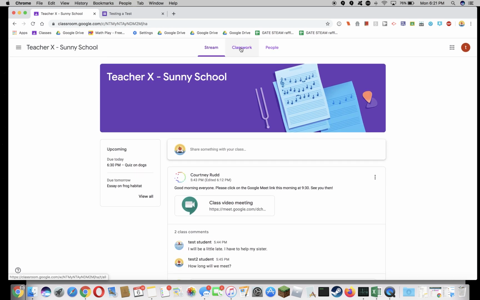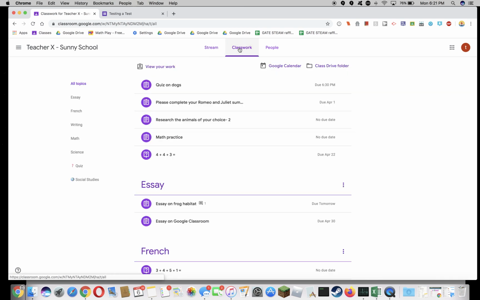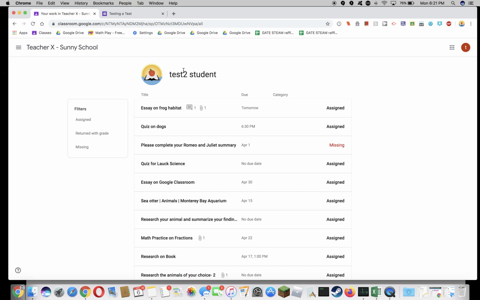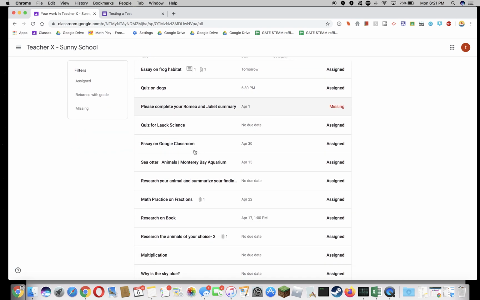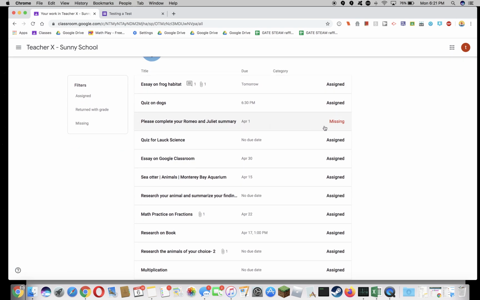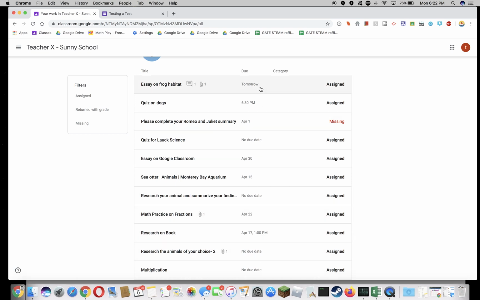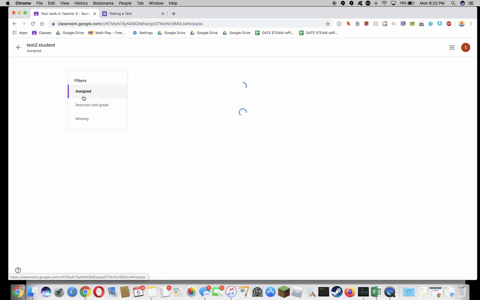One final thing I would like to show you is in the classwork, if you want to help your student or your child see what they've done or what is still needed to be done, they can go into this classwork tab again, and at the top they can say view your work. And they can go into it and they can see a whole list of everything that's been assigned, maybe something that they did not turn in or didn't do. And they can see when these dates are due. And they can also go over here to filter it down to just what's coming up.